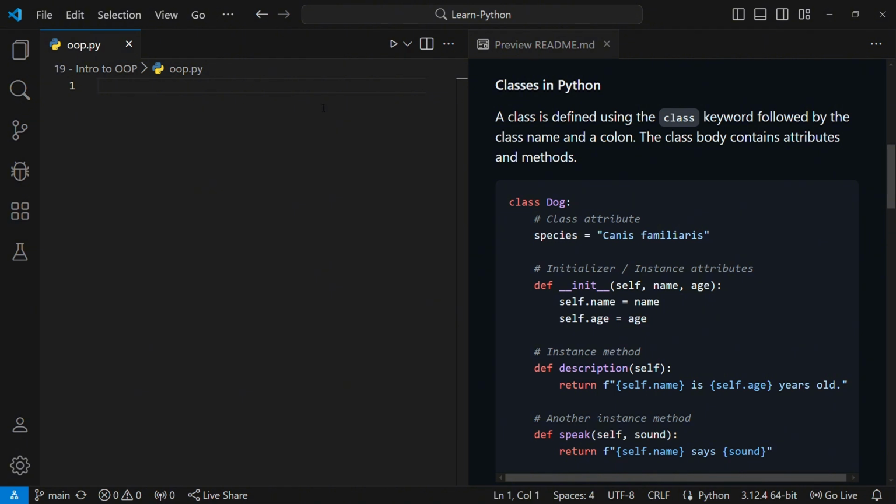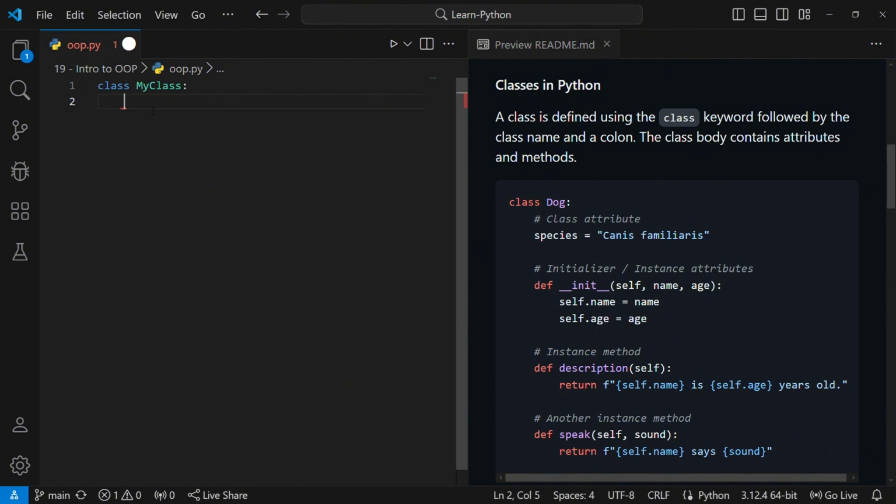OOP is important because Python itself is an OOP language. It has many methods that are defined and we have used them before. So let us learn how to create our own classes and methods. To create a class is simple. You just write the class keyword, then write the name of your class. Let me just say MyClass like that. Classes start with a capital letter, that is convention. The rest doesn't matter, but it must start with a capital letter.